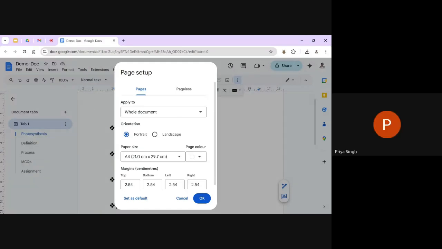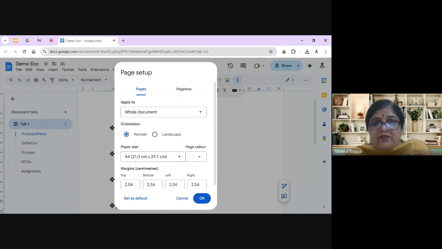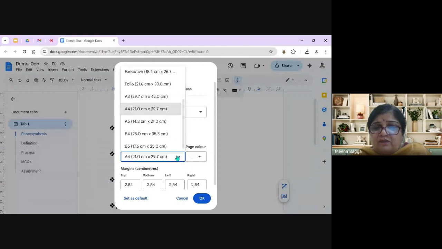It's a vertical view, where the vertical length is larger than the horizontal length, and in landscape, the horizontal length is larger than the vertical length. By default, you can see it is A4 and it is white. Anytime if I want to change its size, I can choose from the options, or even customize.